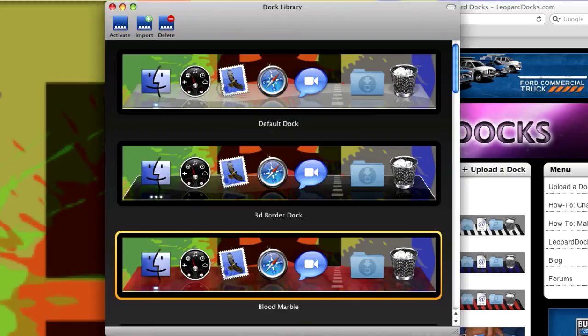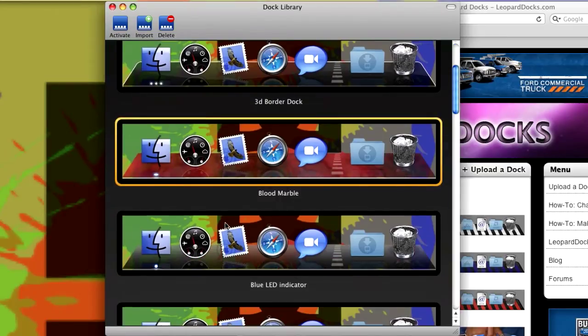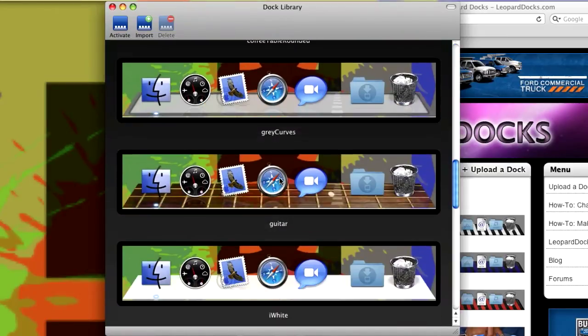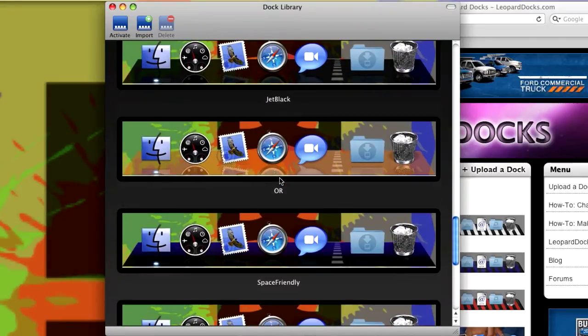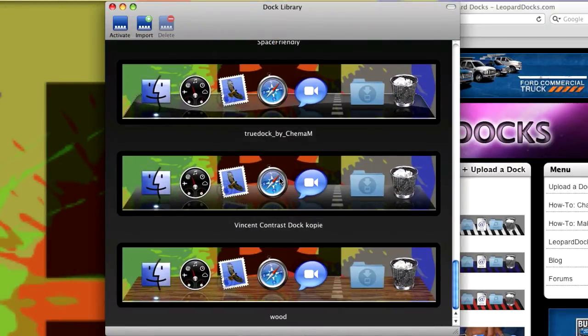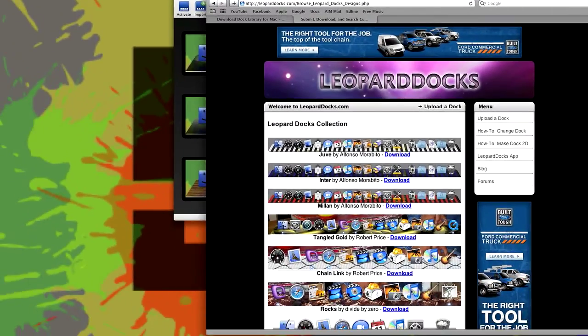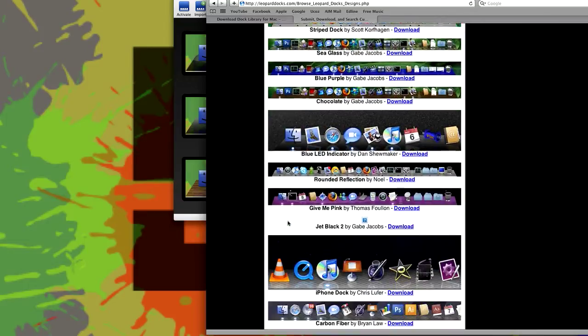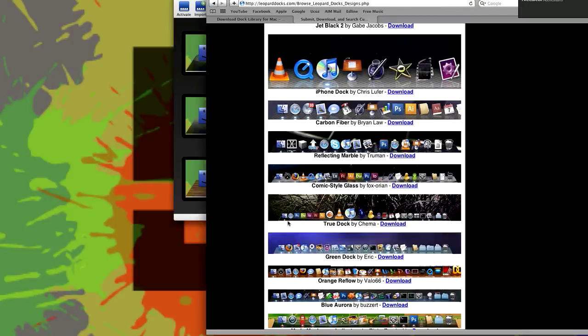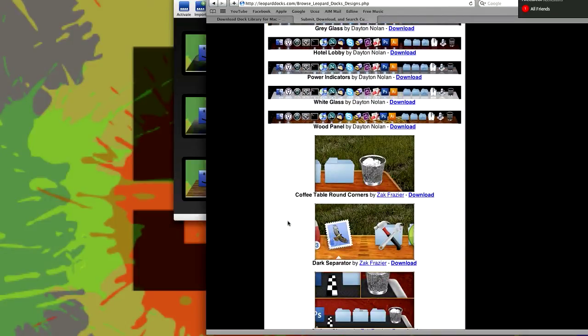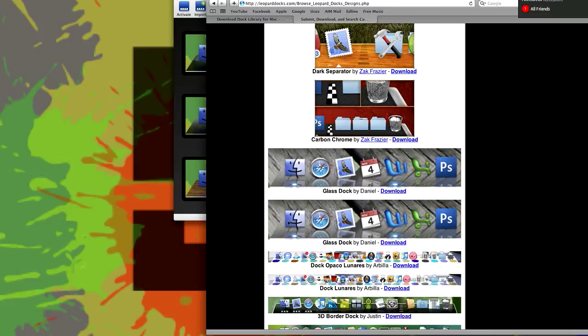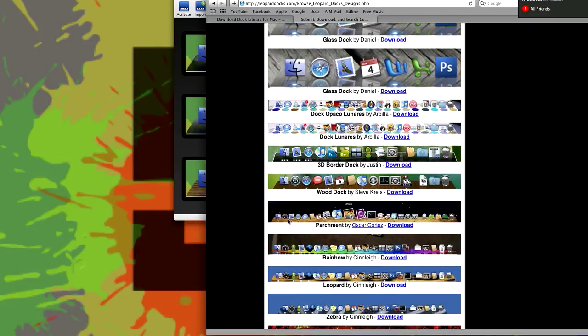So now that your doc is updated or modded, changed, here's your default doc, and you can choose from plenty. Download some that match your background, and there's probably a couple hundred you can choose from on here. It gets updated a lot, and there's just so much you can choose from.